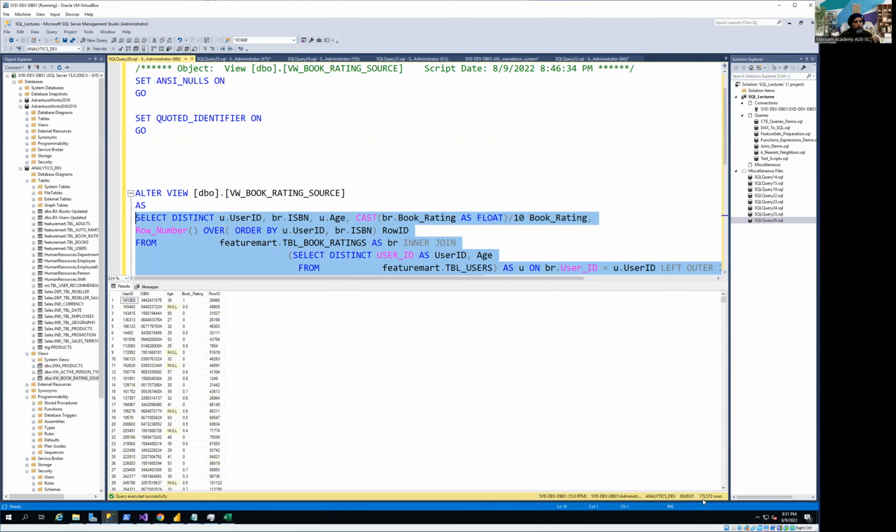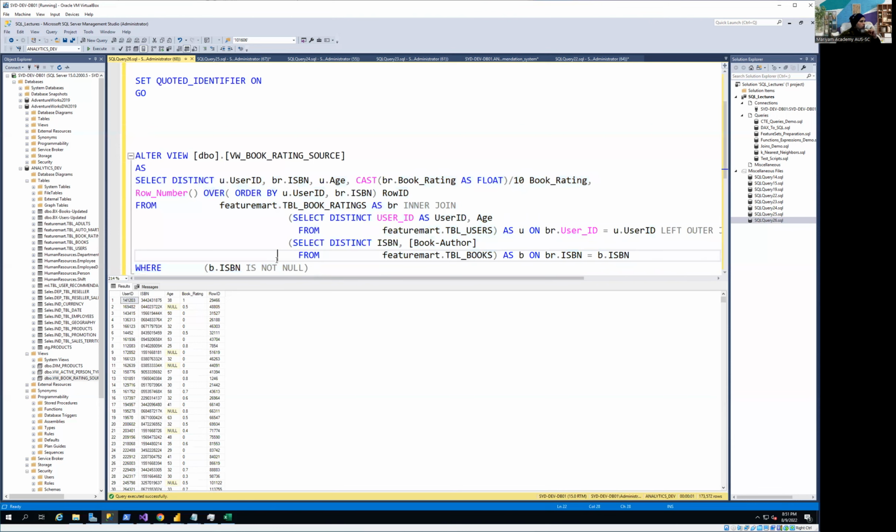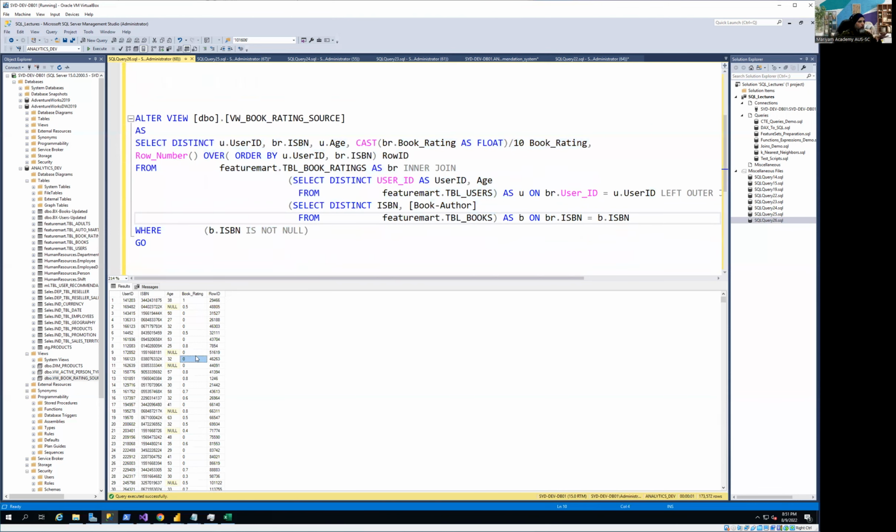So you can see we are getting 173,000 records, because I'm just using the inner join to join the records on both sides. So all those ISBNs which are sitting there but are not coming from any user or any book are going to be filtered out, right? So I think this is all good, because we have a very nice data set that we can use, 173,000 records. It's a handsome data set that we can use to see the evaluation and the performance of our algorithm as well.